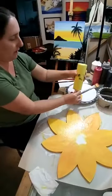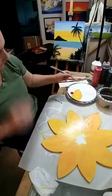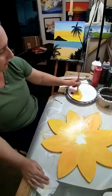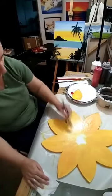So I'm looking at this and I can still see some streaks inside my painting on the surface here, so I am just going to add a little bit more color, a little bit more paint over the top of some of this.